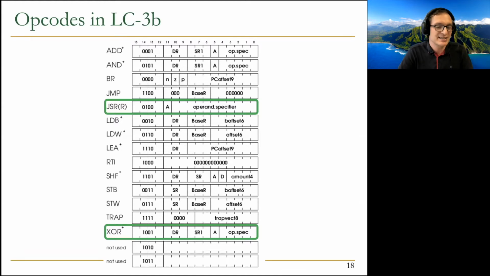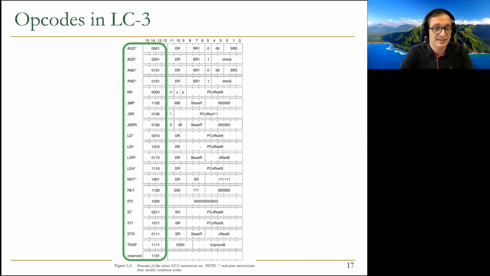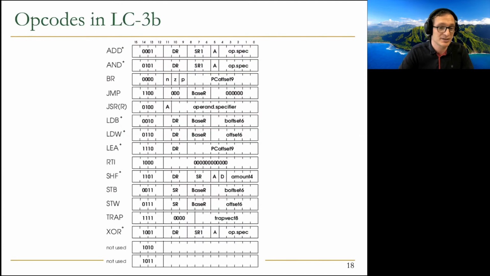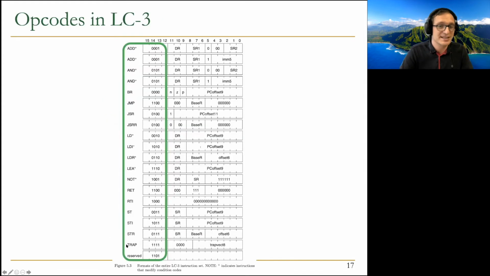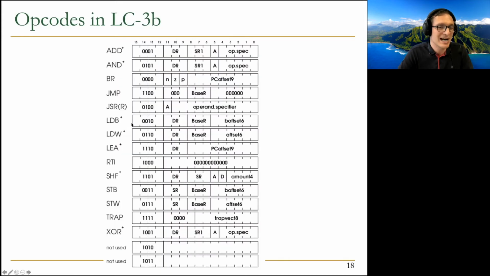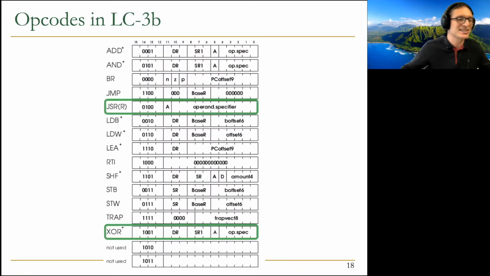JSRR it has. It has an XOR also. It eliminates the NOT, for example, over here. So this doesn't have a NOT, and as a result, it has basically two unused operations. It got rid of a JSR and one of them actually. JSR and JSRR are not separate instructions anymore. They're basically combined in the next ISA. Basically, ISA designers can also figure out that they made a mistake and they can change the ISA.